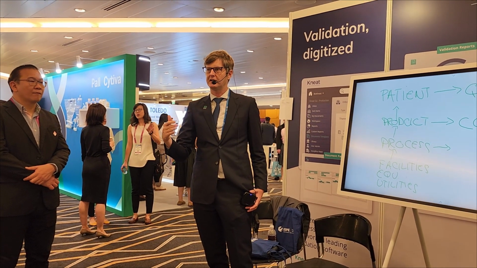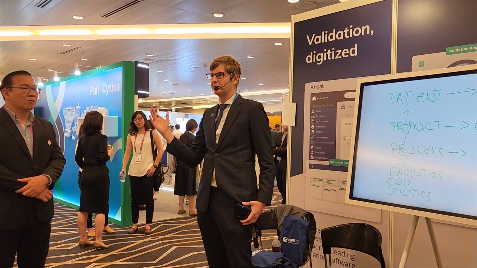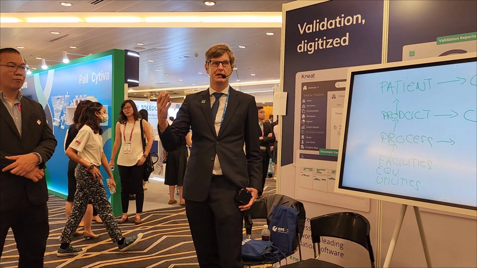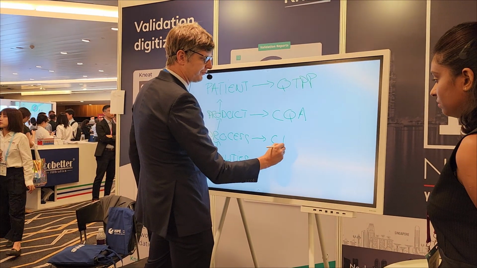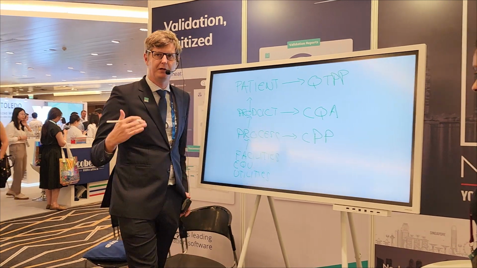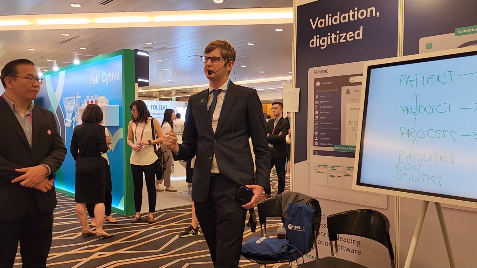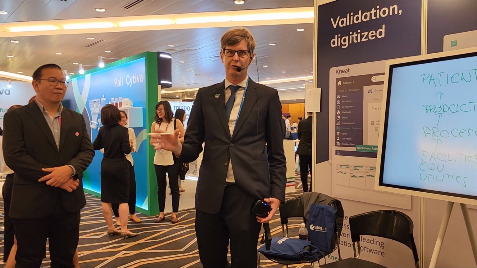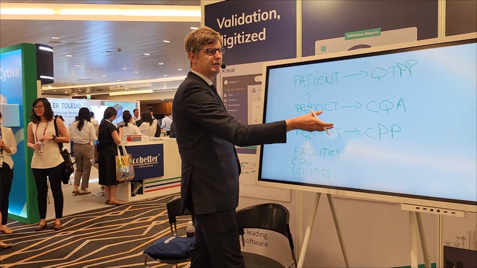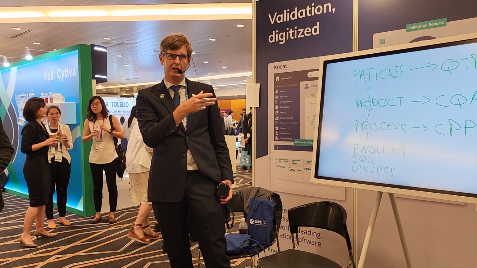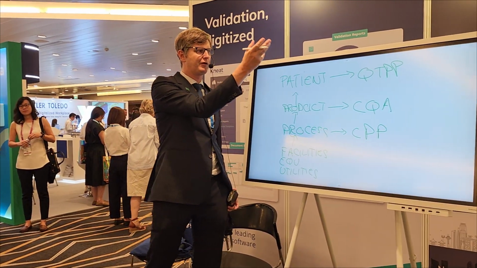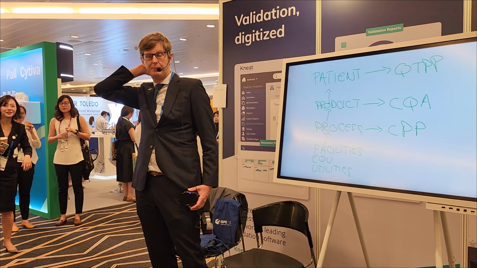The quality by design can be applied to processes, but it can also be applied to the way you design and build any equipment. So that process, we will control it with critical process parameters. And those critical process parameters are things that I can change and control, because if they are within a certain range, I will build the quality into my product, and I will meet my CQA, and if I meet my CQA, I will meet the QTPP.